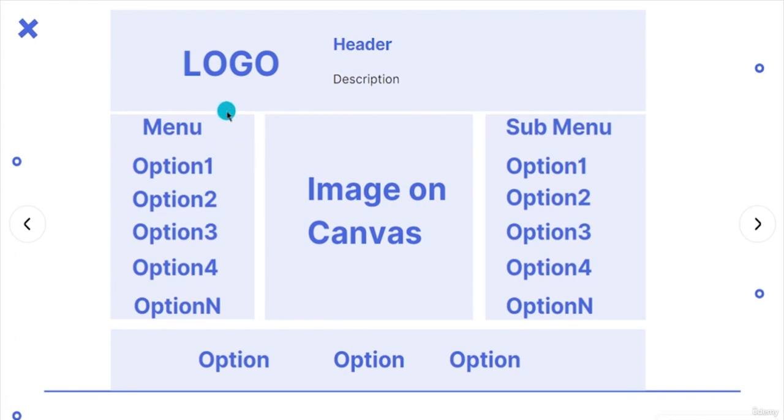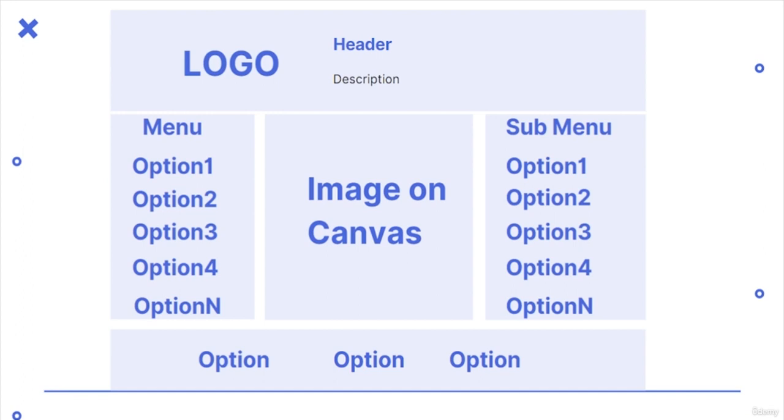Now we are going to start working on the front end. This is the layout of the window, and there are 5 frames as you can see: the header frame, the menu frame, the canvas, the submenu frame, and the footer frame. The header frame contains the logo as a label, and the header and description texts as labels, and the menu contains the buttons, and each button will be assigned to a callback function.